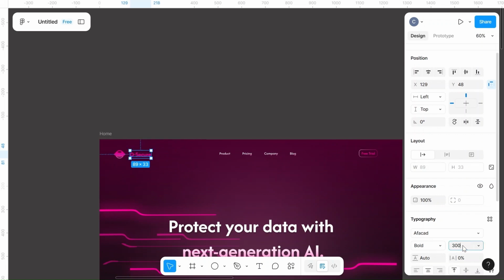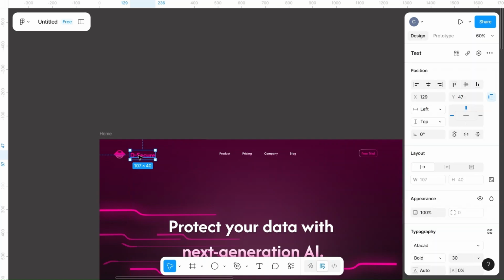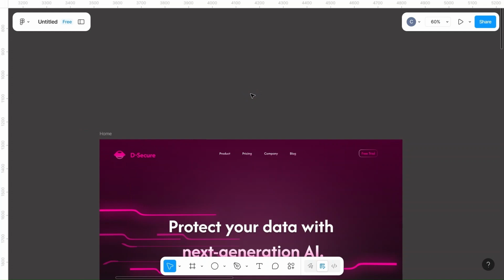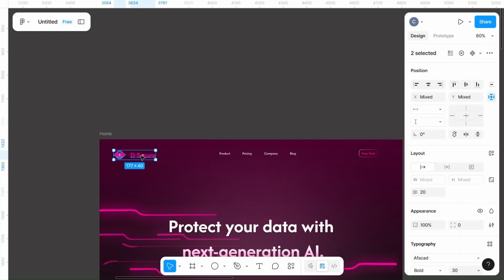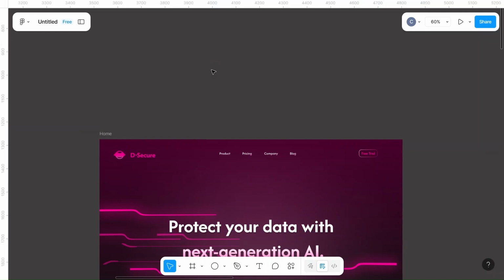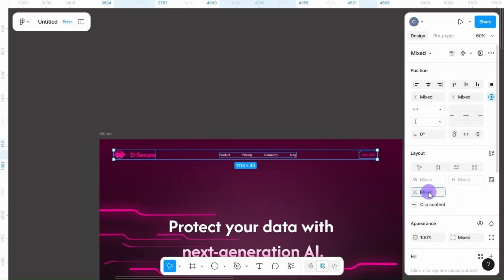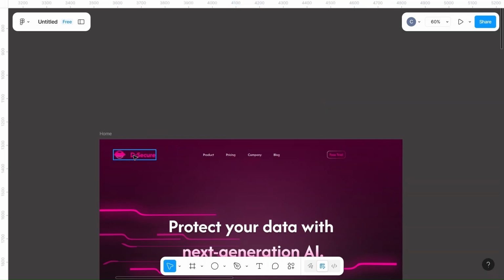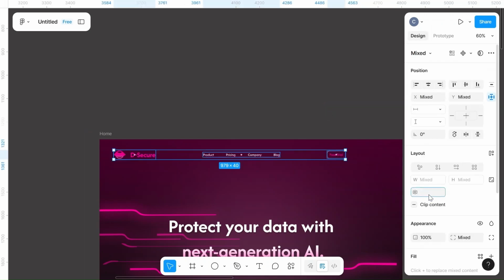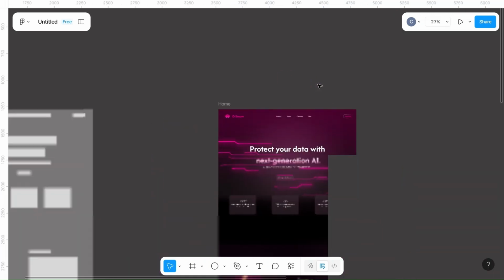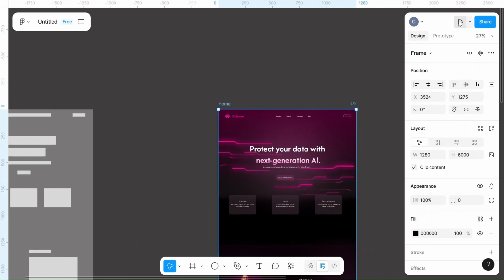We can try out 30 first. Okay, good. Setting both align together. Making it 20 first. All right. Grouping them. Setting this with this, 9, and losing 200. 200 is not good. 300. Good. All right, so we can have a look over your second stream and moving up towards this. So just have a final look at what we have built and how it is looking now. Is it looking good, or do we need to make any changes here?